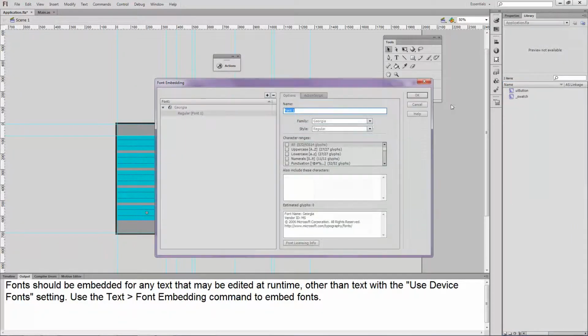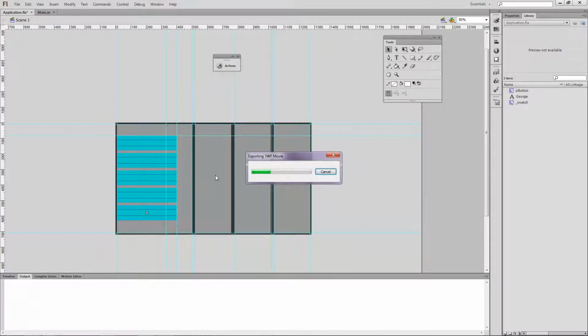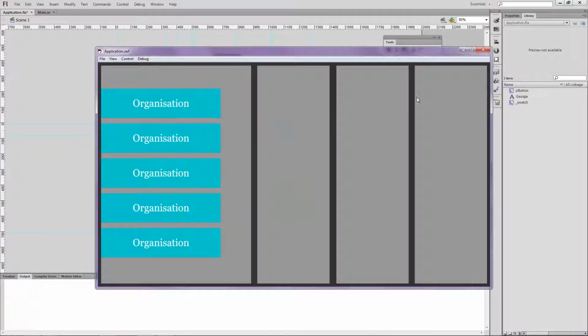There we go. And it should pick up the font that I've got selected at the moment. We'll probably only use uppercase, lowercase, but it might be worth having numerals and punctuation just in case we use this elsewhere. The name can be font 1, or it can just be the name of the typeface. Okay, and then we shouldn't get that error anymore. There we go. So they're all labelled organisation.